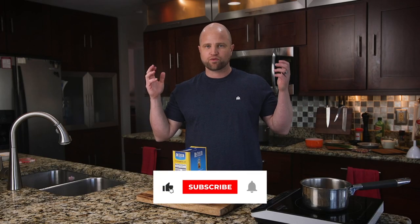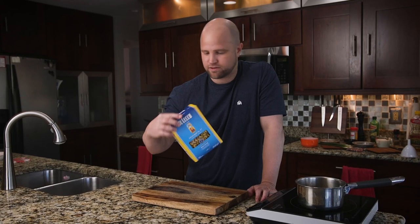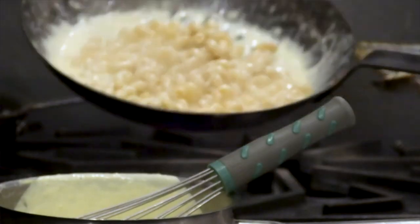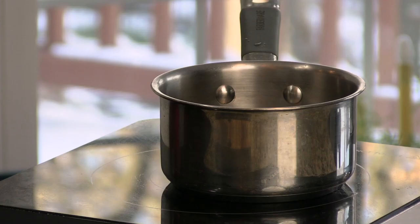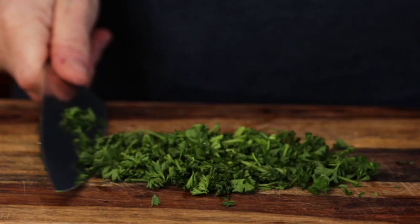I don't have a recipe — he didn't give that to me. I'm trying to recreate it because it was really so good. I know I cannot make it as good as Brian did, but what he started with is cavatappi noodles. And while that's cooking, the first thing I need to do is make an alfredo sauce — that's right, it's exactly what Brian used as their base. Start with three tablespoons of butter, one cup of heavy cream, and one cup of freshly grated parmesan cheese to build the base.